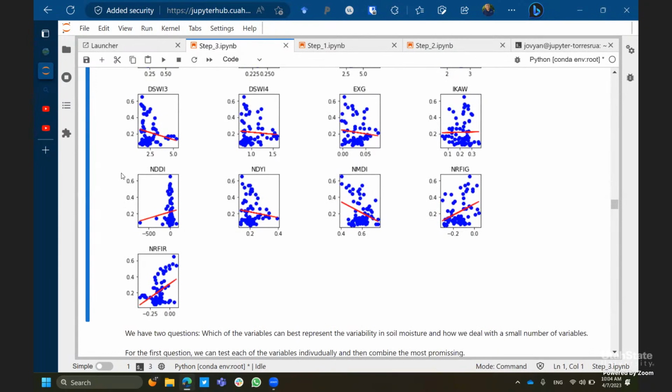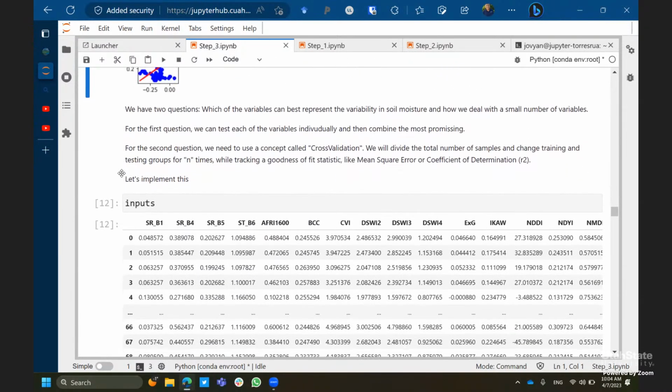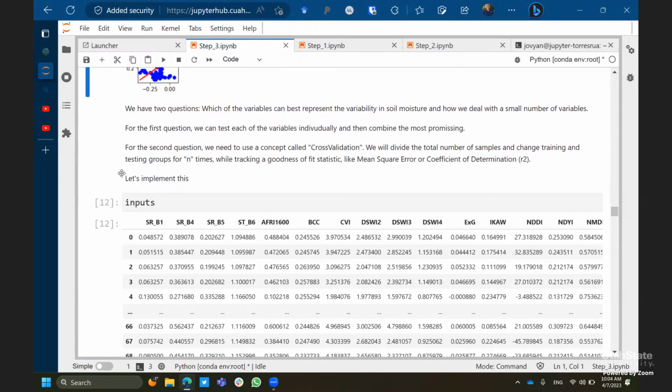At least I don't see it. Okay, so none of those 7 things alone can predict soil moisture. So now I have to face that question that I'm trying to avoid. How many combinations of bands, or what's a subset of those 7 things, can I use to predict soil moisture?